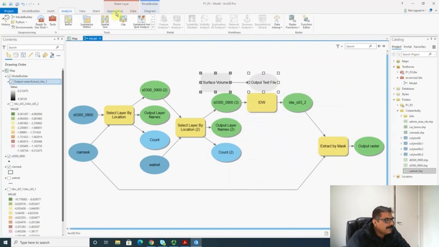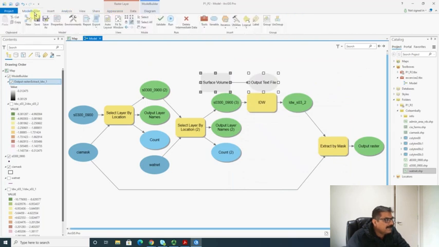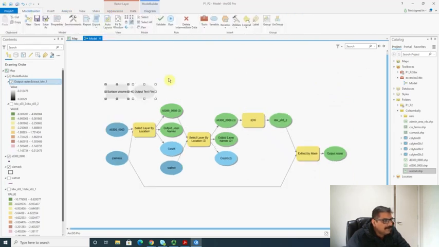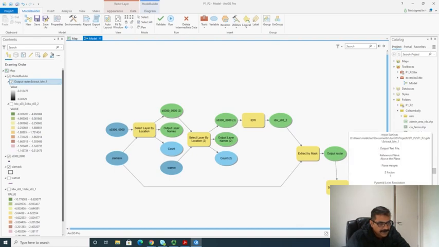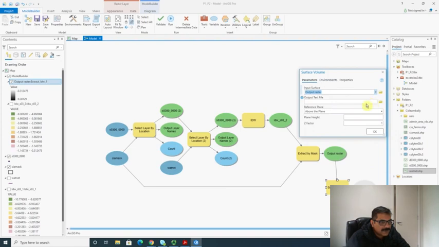Okay, and again I can see auto layout. Let's put it here, and this time we have to calculate the volume here. So this is our input surface and this is our output text file. Where it is storing is important to know.